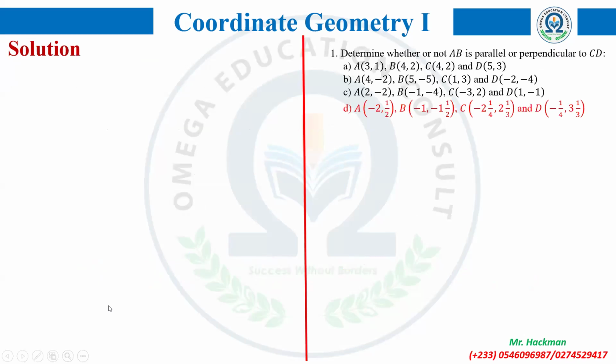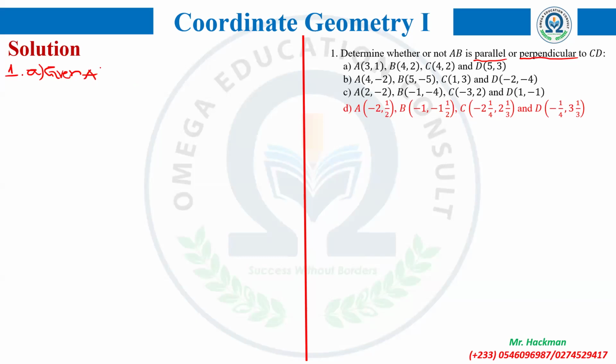Okay, so solution. You want to determine parallel or perpendicular, so you underline that. Now, what do we have? Solution to question 1, and there is a sub question A. You can choose to write given or not, but I'm going to write given. Maybe subsequently I'll realize that what I have there will be lengthy and won't fit, and I don't want to have a spillover. It doesn't matter though if you have a spillover.